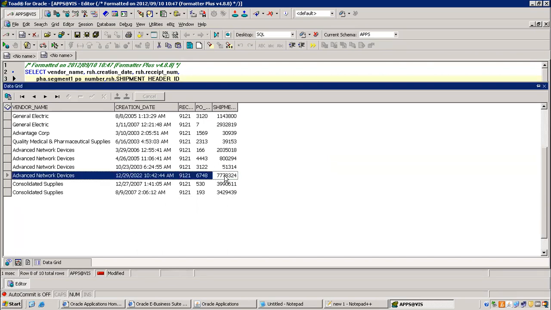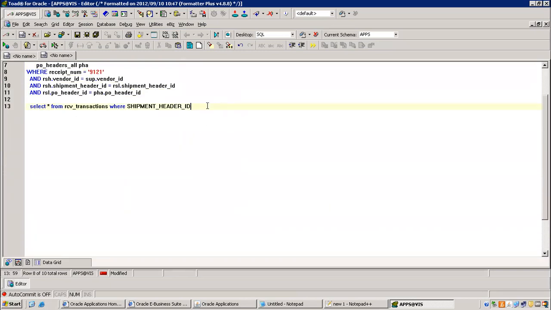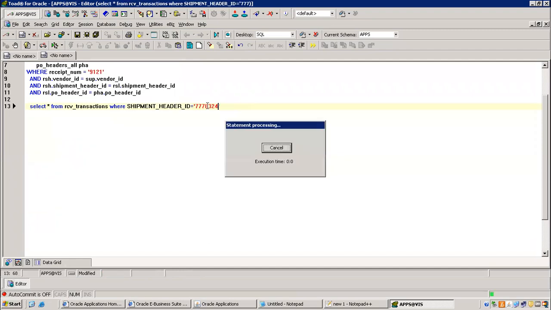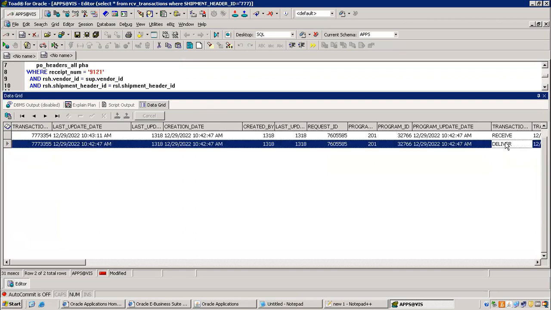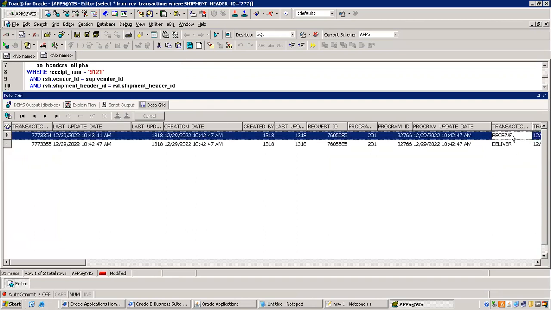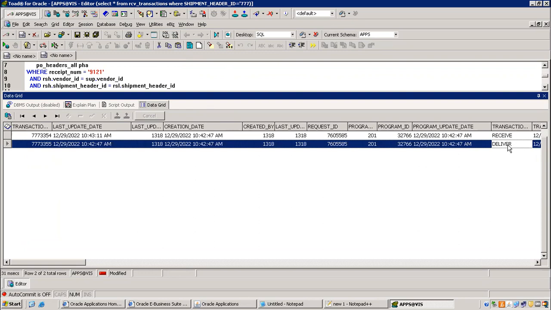This one, right? Nice. We'll get two entries over here. One is deliver, the other one is receive. Initially we'll receive it, then we'll deliver to the warehouse.